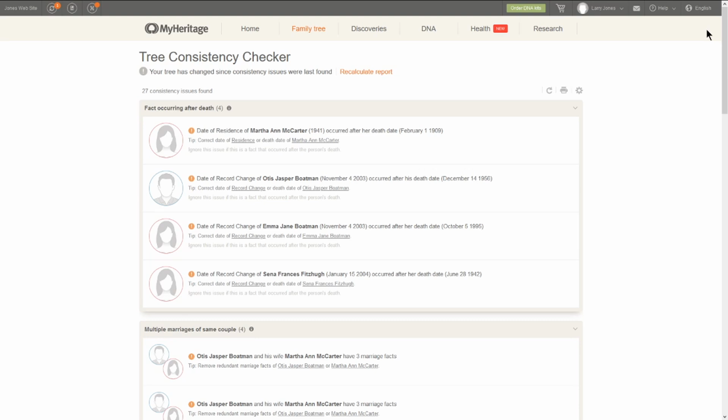Well, there you have it. The two gems, and I mean they are diamonds. They are something that you absolutely need to be doing, and that's the consistency checker and the auto cluster. And we'll talk more about the auto clusters. We'll probably have one on Genetic Affairs here shortly and go over some of the things we talked about here.